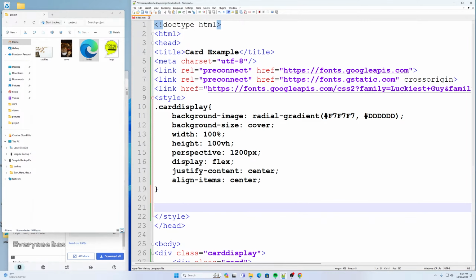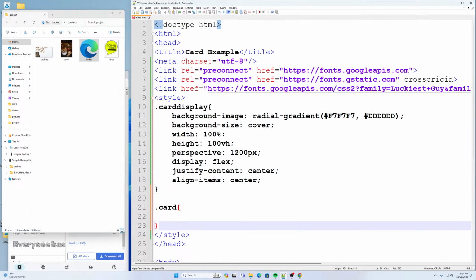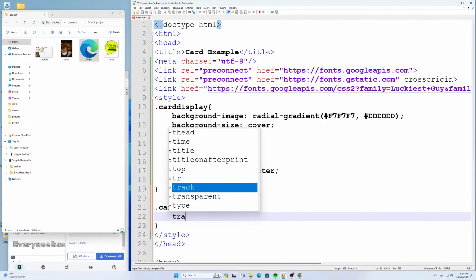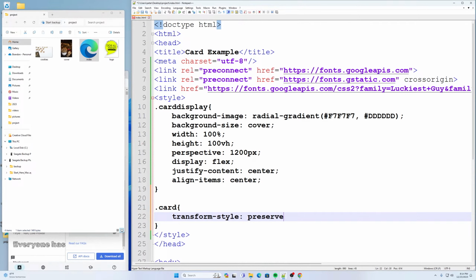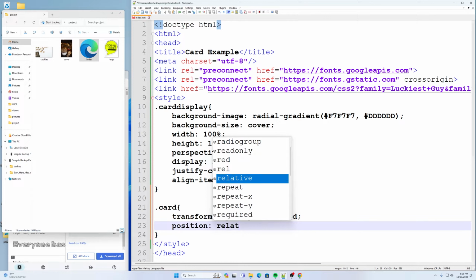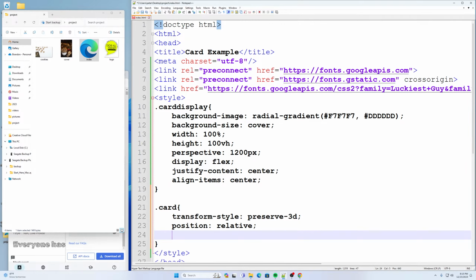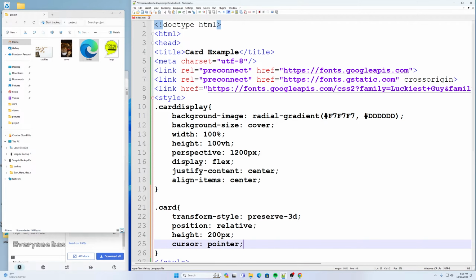The next largest element, I would say, would be the card itself. It is a div with a class of card, so we'll go dot card. And I want to go transform-style is preserve-3d, and position will be relative, and height is going to be 200px, and cursor is going to be pointer.